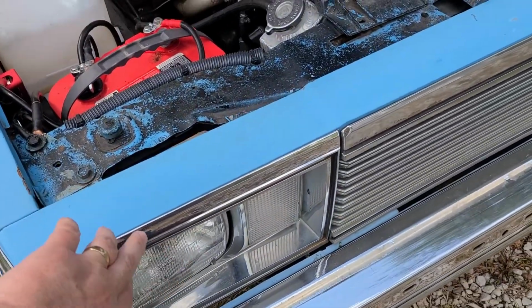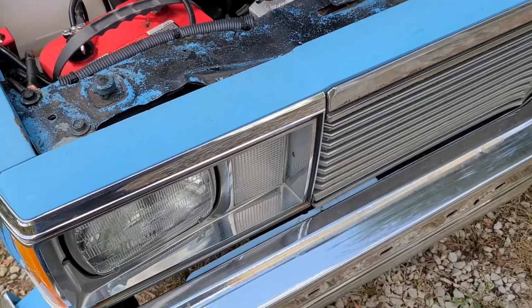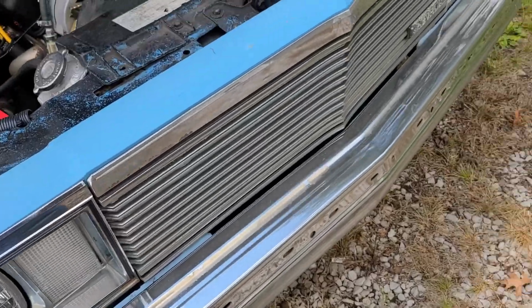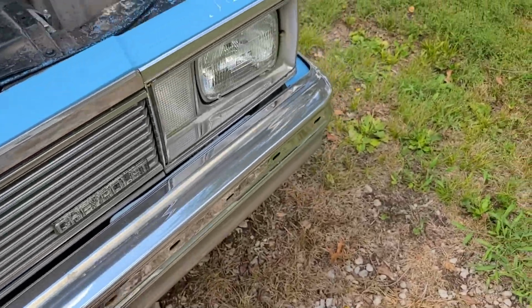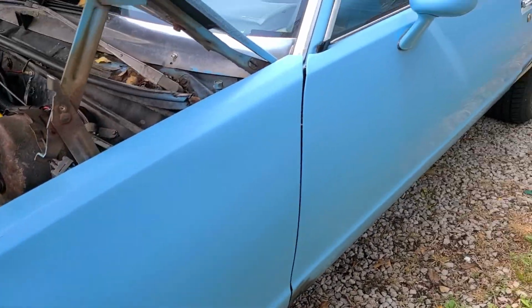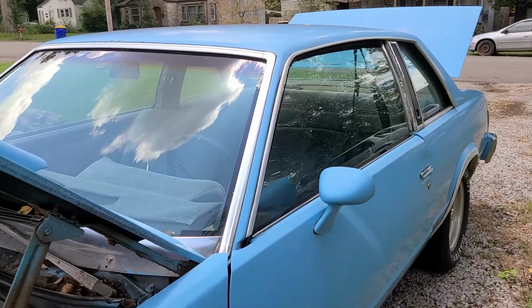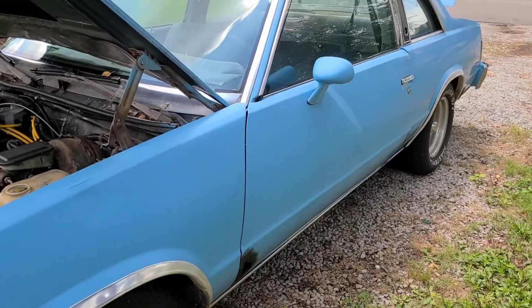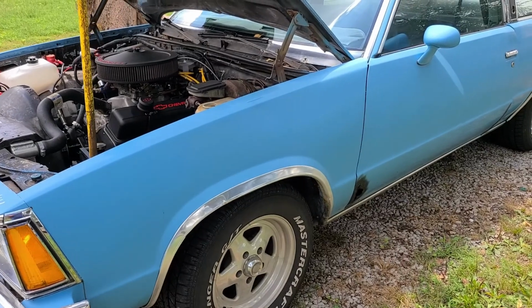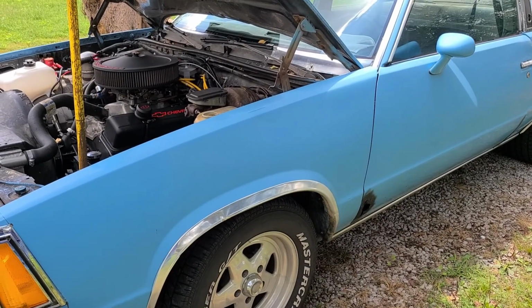I do have new bezels for it, but I want to wait until the car gets bodywork and paint before I change them out. I've got a lot of plans for this old car, but it might take me 10 years, and I still drive it. But as you can see, it don't look half bad. Still a daily driver, still running, even though it's got a different motor in it.